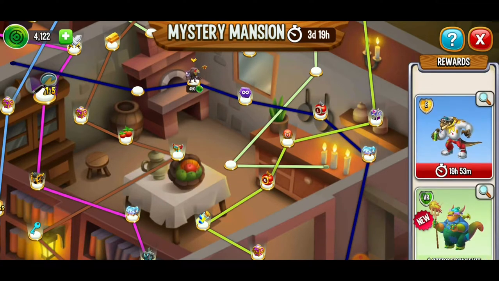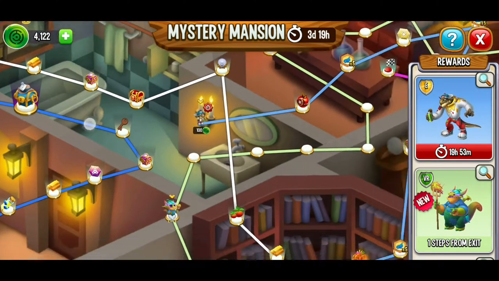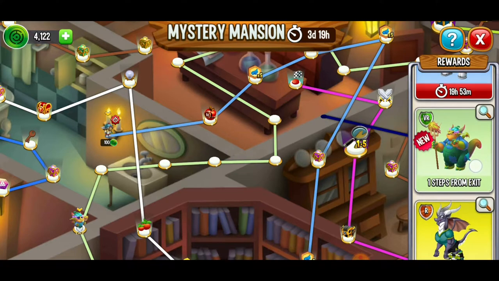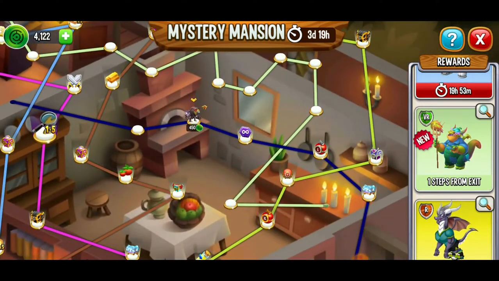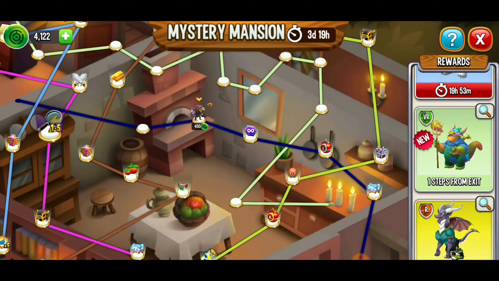Well, what do I do? Do I go for the Graffiti Dragon, which is a little bit easier and gets more flight stamps along the way? I'm not too sure. We should be able to make it to the end here. Even though we're really close to one of those gem chests, you can get 10 free gems from that, and I would like to get those gems.